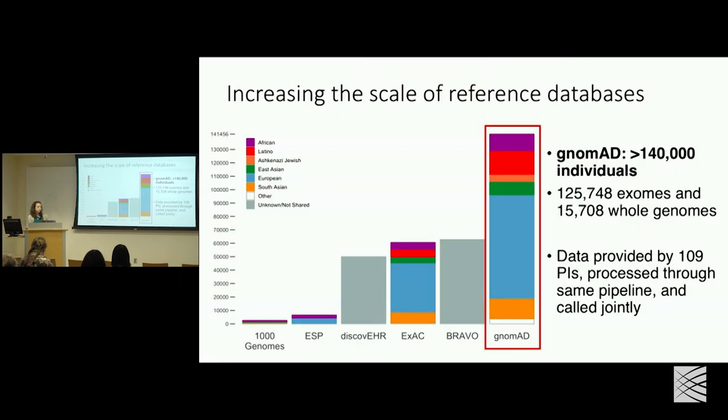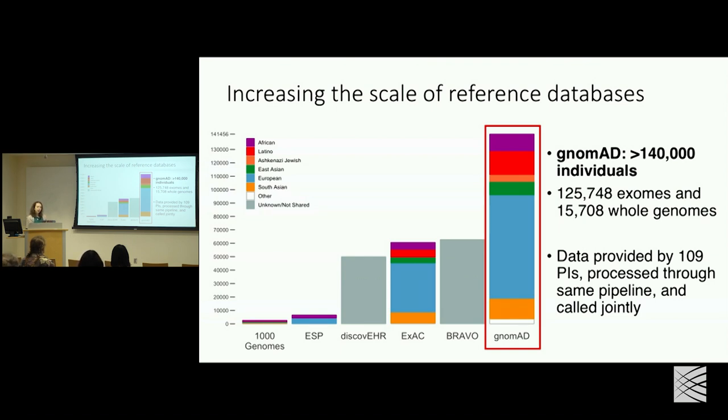So these are the general reference population databases. These are the main ones that are available. Some of the early ones were the 1,000 Genomes Project, which was an ancestrally diverse reference population database, about 26 ancestries that were sequenced. And this was a really great initial reference, but it's a very small database. Next was the Exome Sequencing Project that sequenced about 6,000, a mixture of Europeans and African Americans.